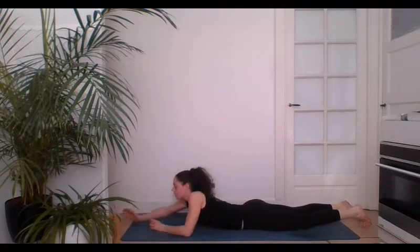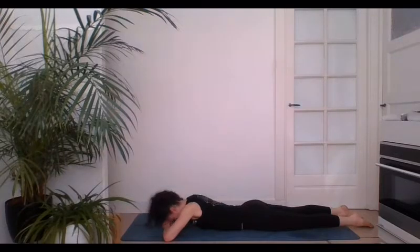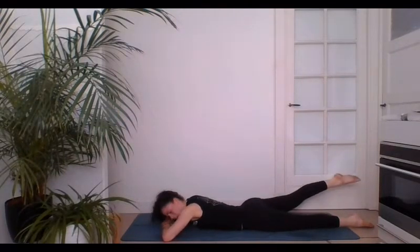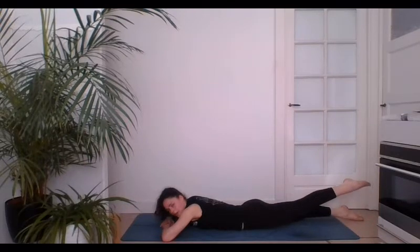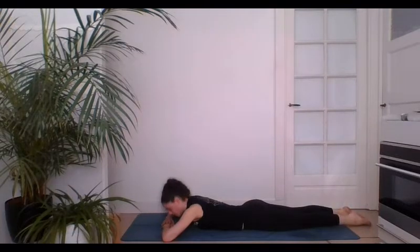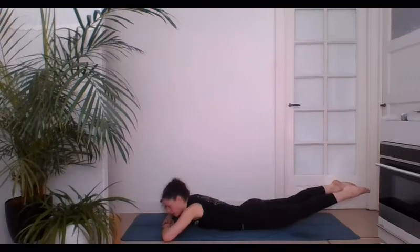Okay, let's work on those back muscles. So what you do is your hands, you make a little pillow for your head. You first work the legs, then the arm, and then the upper body, and then we do both together. So you're really reaching back with your right toes, and you're lifting up the right leg. Place it down. Reach back with the left toes, really reach it back and lift it up. Slowly back. Now both together, so really reach it back and then lift it up, squeezing the glutes, slowly down.